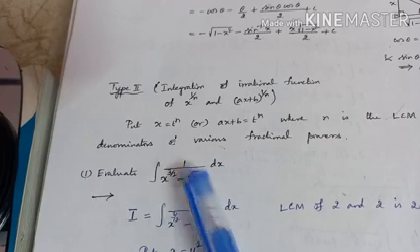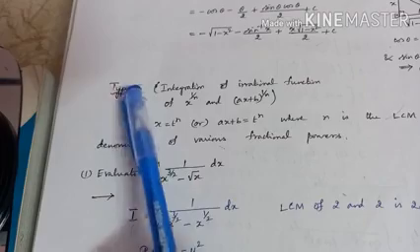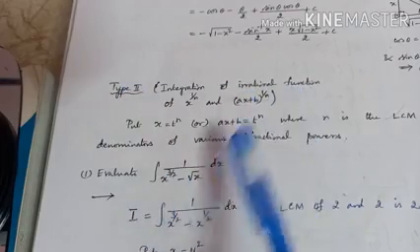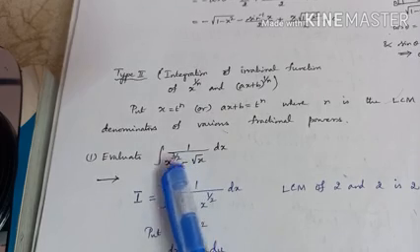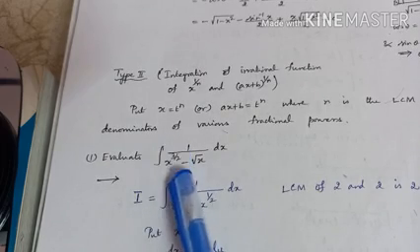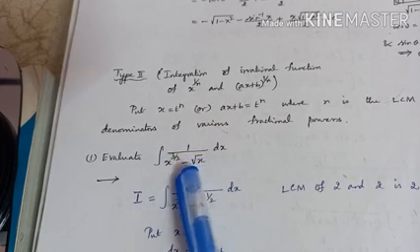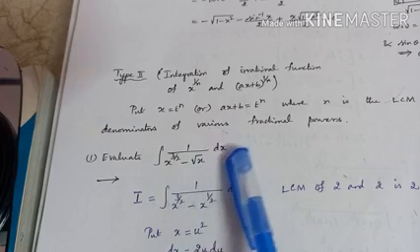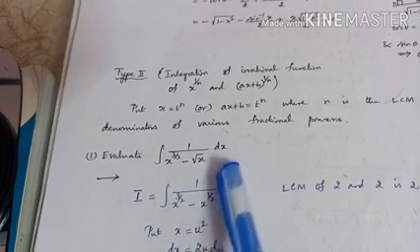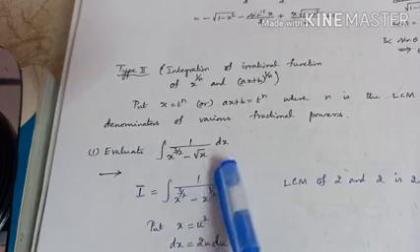Let us see the type 2 problem. How can we identify a type 2 problem of irrational function? You look at this example. Whenever we have a function with power 3 by 2, 1 by 2, root x which is x power 1 by 2, or ax plus b whole to the power something, then we say it is type 2. How do we do this problem?